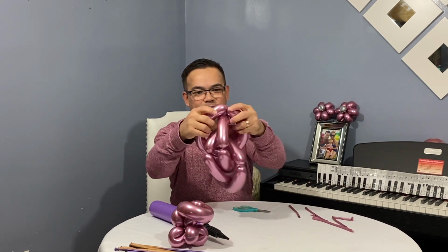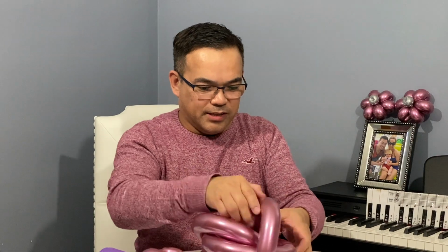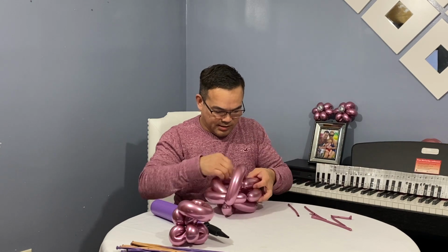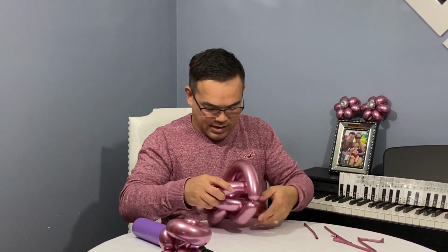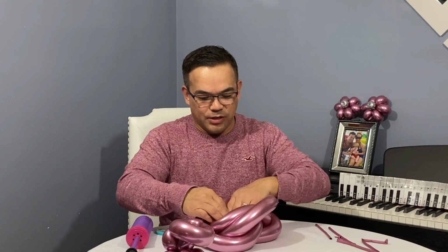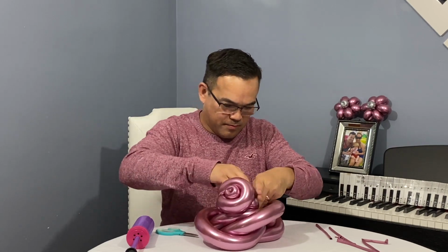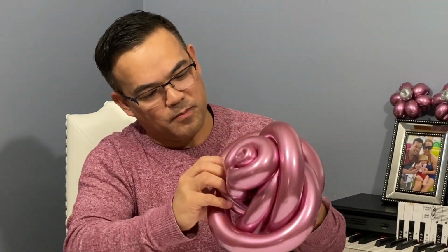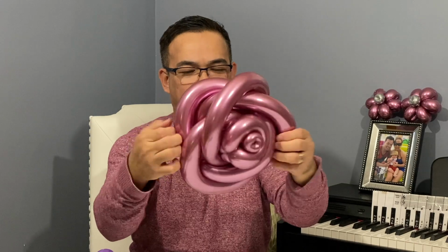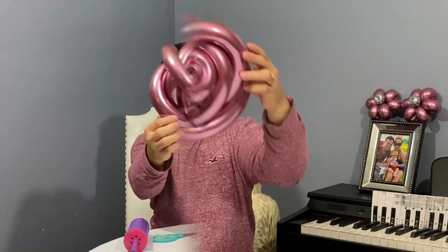So again, you need it nice and circle. So you arrange this in the same direction, hiding the ends where you tie a knot. Alright guys, so now you arrange it like this, and now this time you put this in the center. Make sure you pull it this end and this end so it looks better. So there's your first rose right here. The back.